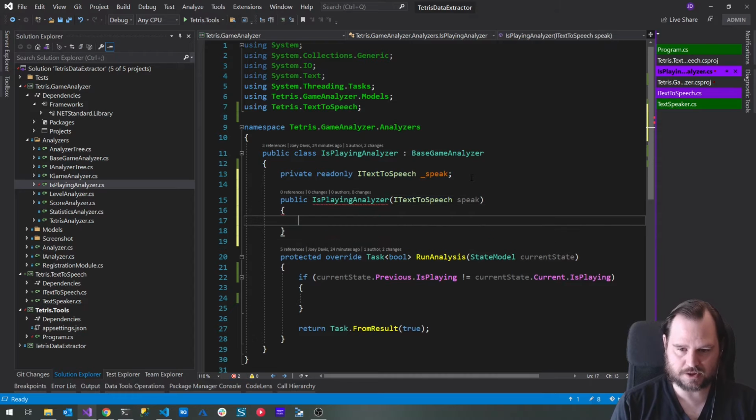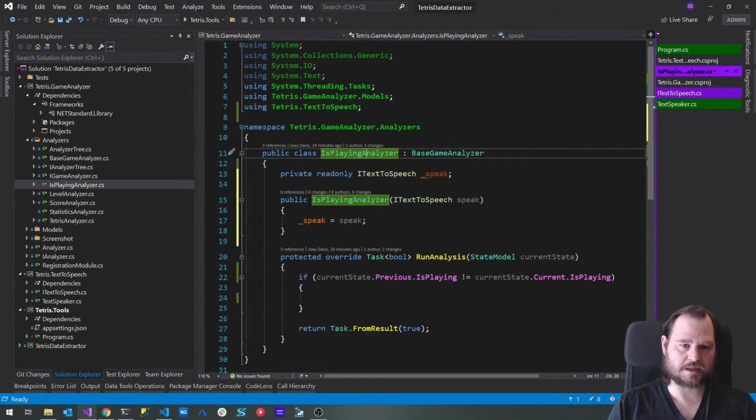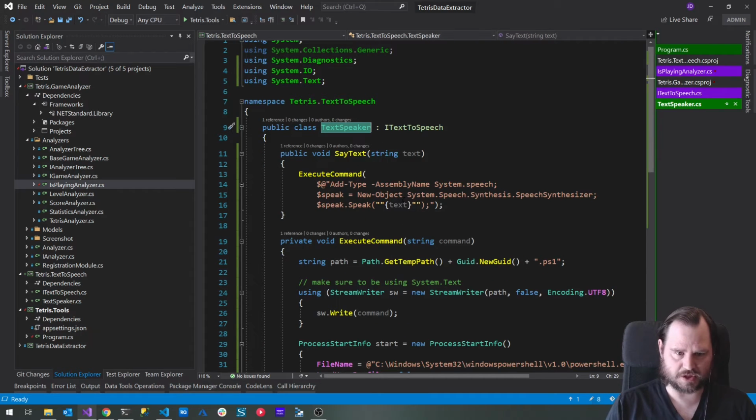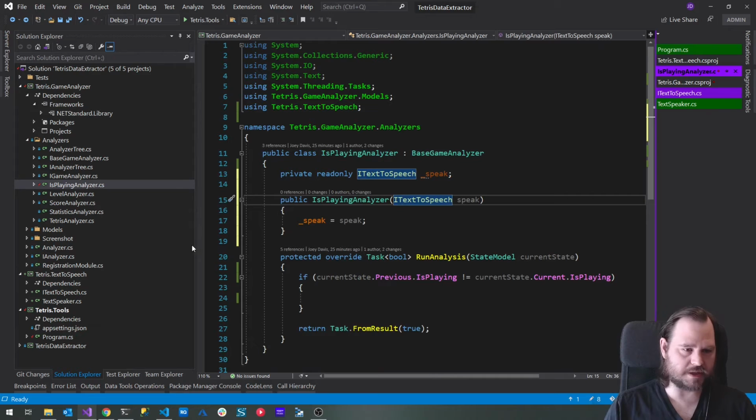So I'm not sure how to register this thing. Speak equals speak. Is playing is a single instance. The text to speech, I just want a new one every time I ask for it, because nothing much is shared. Yeah, I'm going to register it.